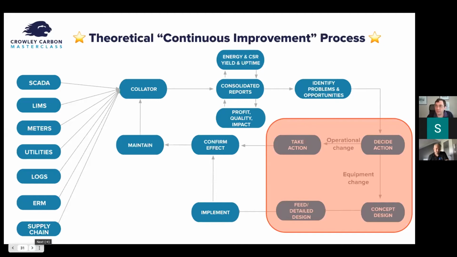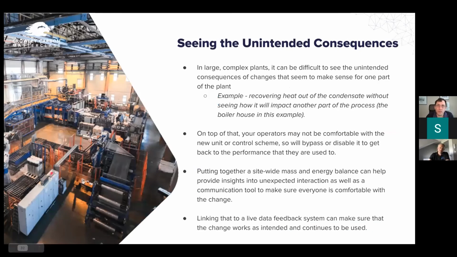So if we flip to the next slide, I noticed there was a question came in. I was looking at that while Colin was talking about what you do if you just don't have any meters, or if you have a limited number of meters. That is a real problem. If you don't have the data, it's really difficult to work through some of the things.